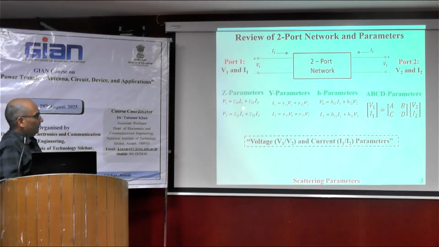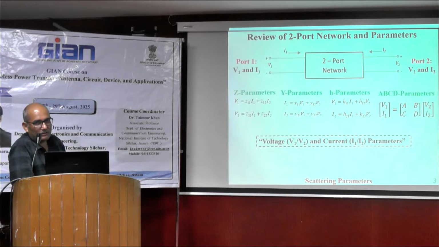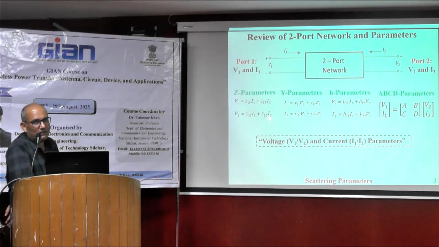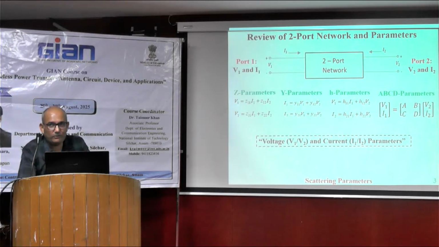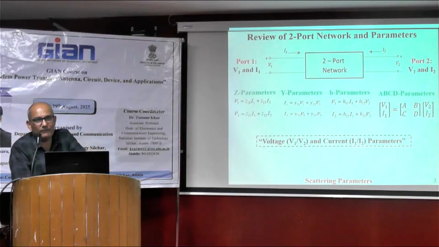While calculating these parameters, we need to make one of the terms 0. For the product of Z12 and I2 to be 0, there are two possibilities: A times B equal to 0, either A equal to 0 or B equal to 0. But making Z12 equal to 0 is not a favorable condition, because that is the unknown parameter that we need to derive. If you intentionally make the unknown parameter 0, then what's the meaning of including that parameter? It means Z12 can never be equal to 0 here.